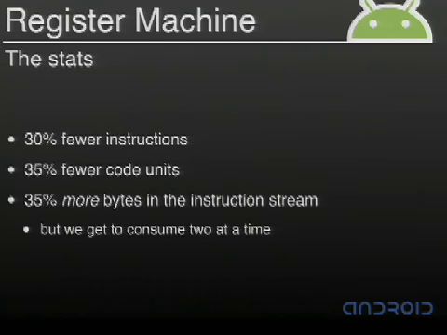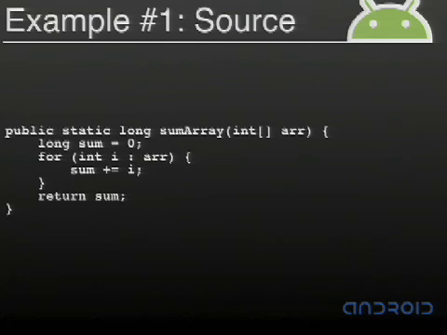And now I'm just going to walk through a couple of actual examples. These are all real. I used the real tools on our device to compile these and dump the results. So no hand waving, at least, for the next few slides. So this is just a short, but I hope realistic, method so that we can compare the various bytecode. And this is simply adding up the contents of an array and returning that value.